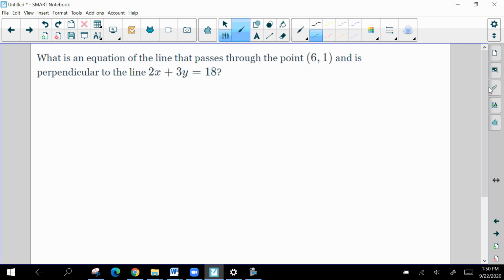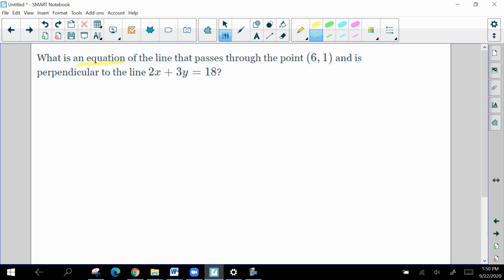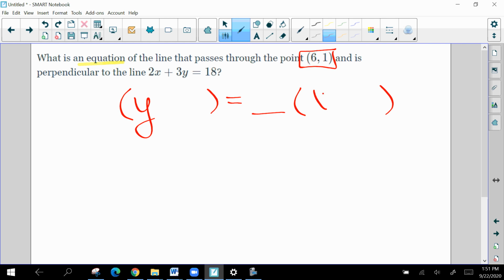All right, so then I'm also going to work through one where it is also passing through a particular point, so kind of similar to the other one, right? They did say write an equation, so we don't have to stick to any particular form, so whatever's easiest. And they did give us a point, so I am going to use that to my advantage. I'm going to use point slope form, and this is your little template, right? We have your y here, and there's an x, and the slope is going to go here. In order for your line to pass through 6, 1, I need y minus 1, and I need x minus 6. This is how you will ensure that it goes through 6, 1.